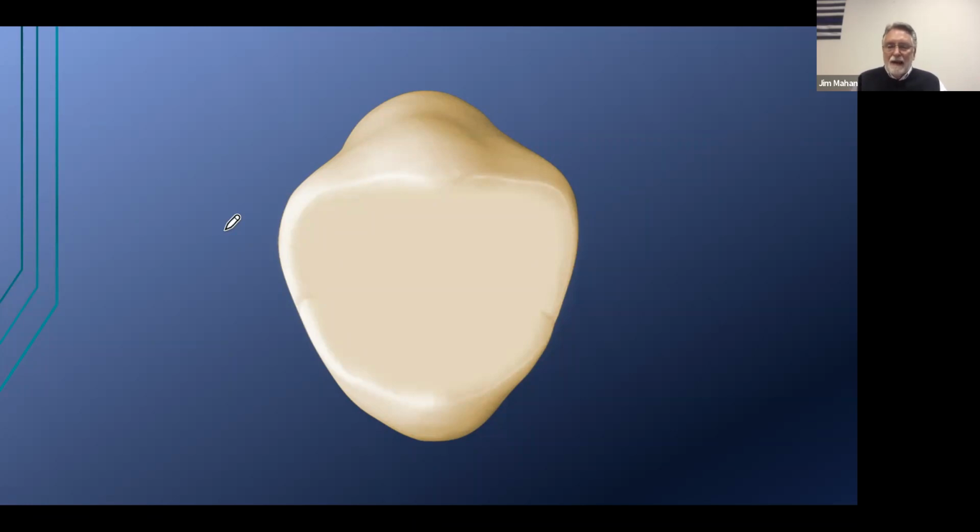Tooth anatomy has these individual parts. There are cusp tips, cusp ridges, primary grooves, secondary grooves, pits, fossae, all of those things. When you're making a tooth, you always have that. And you always have to have a consideration of, where do I put this, or where does that go?